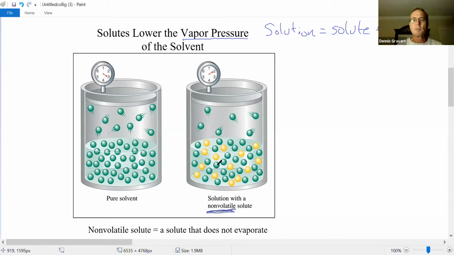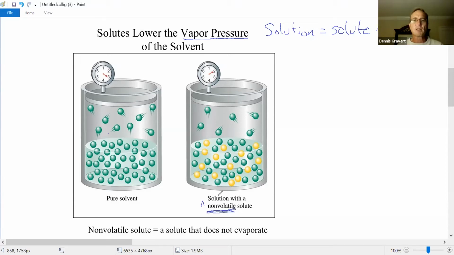The solute, the molecules that are being dissolved in the water, they're actually everywhere uniformly, a homogeneous solution. And sometimes the solutes are at the surface. And so they're kind of blocking the exit, right? So as the water molecules are bouncing around in the liquid form, colliding with each other, maybe one of them is trying to collide with the bottom of a water molecule and knock it out as a gas, help it evaporate. And then sometimes it collides with a solute at the surface. And you might think, well, then does a solute evaporate?